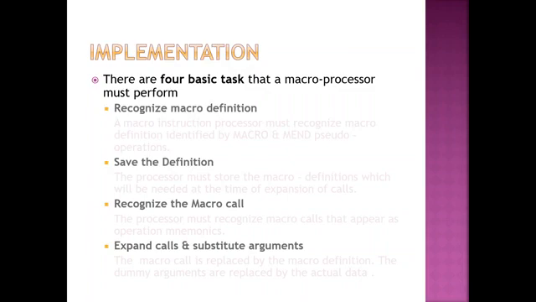Now the programmer has written a macro in this particular format, and the work of the macroprocessor is to first recognize if there is a macro definition. Macros are usually written before the main program, so it has to first search for the keyword MACRO. If it finds the keyword MACRO, it assumes that it has found a macro definition.